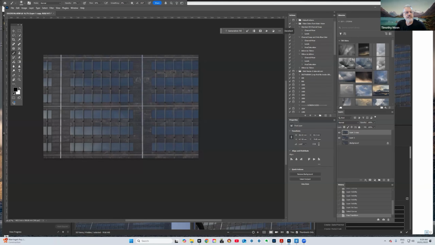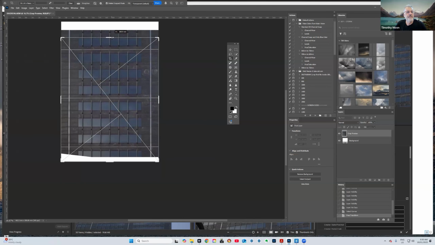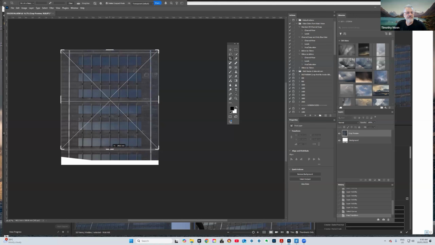Now, this is a case of you do the adjustments first and then figure out your composition later. All right, because it's not until you've done your stretching and your moving that you know what you've actually got to play with. So in this instance, I would then probably come along and crop, choose the crop tool, the facade of the Arthur Phillip Tower. So maybe I end up with something like that.